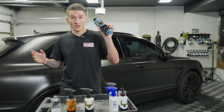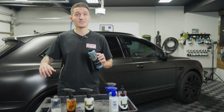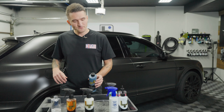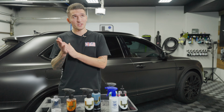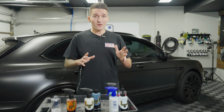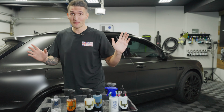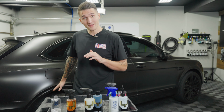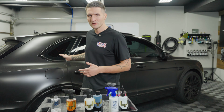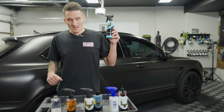decon wash. If you've already got a gallon of this from The House of Rags, or you're just trialing it out, 16 ounces, try this in the foam cannon, about 150 mil, which is around 3.5, 4 ounces. What a decon wash that's going to make. So that's your wheel foam, right? We use premium raws. If it's not going to damage your wheels, why would it damage your paint or your trim?